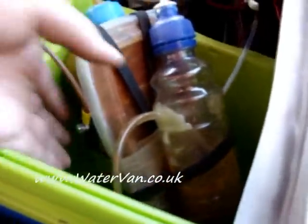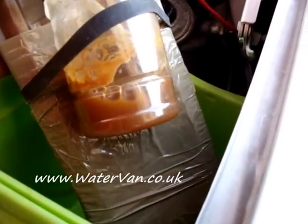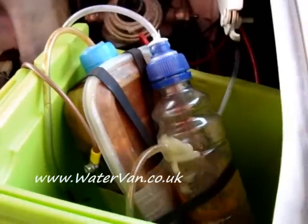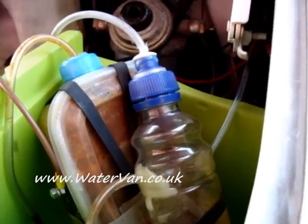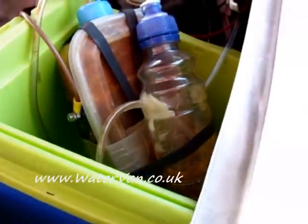And here it is. You can see it's bubbling away — lots and lots of lovely HHO being produced. Don't know how to measure it. It is a funny colour, but I think that's because of the steel I'm using. A bit of tap water got in here as well. Looks like curry.